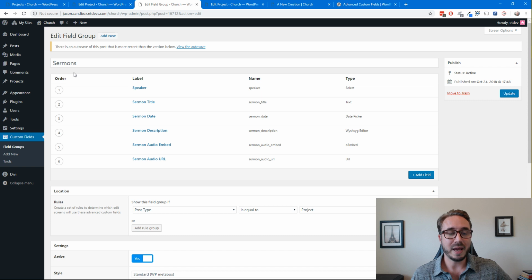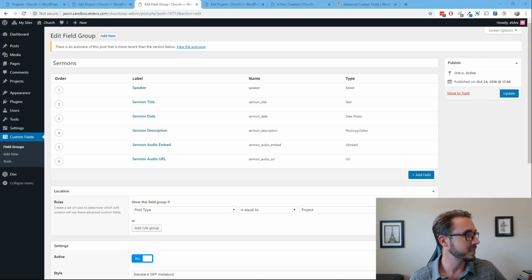But to answer your question, yes, there is a plugin out there. I can't remember the name of it. It is a very popular, very powerful, very easy to use plugin for creating custom post types. And I know someone here in our group has used it before, and I'm sure they'll let you know the name of it. I can't think of it off the top of my head. But you're correct. So if you create custom post types, you can start building your sermon database in there of all your sermon posts as well.